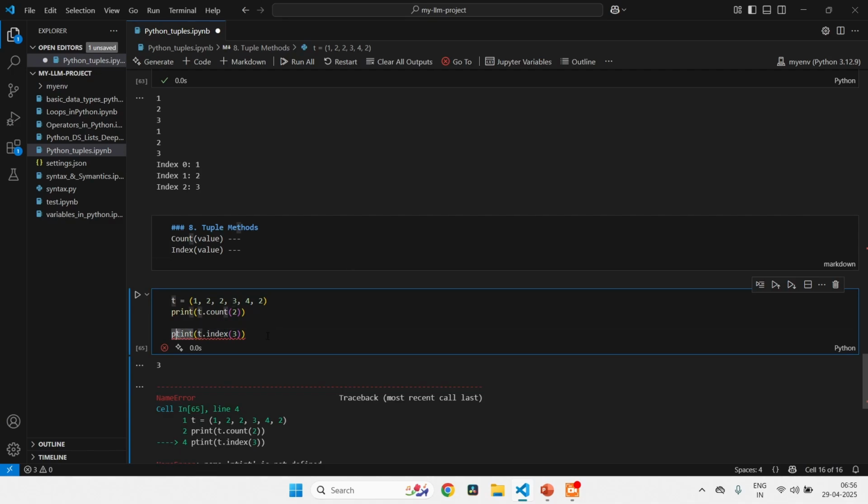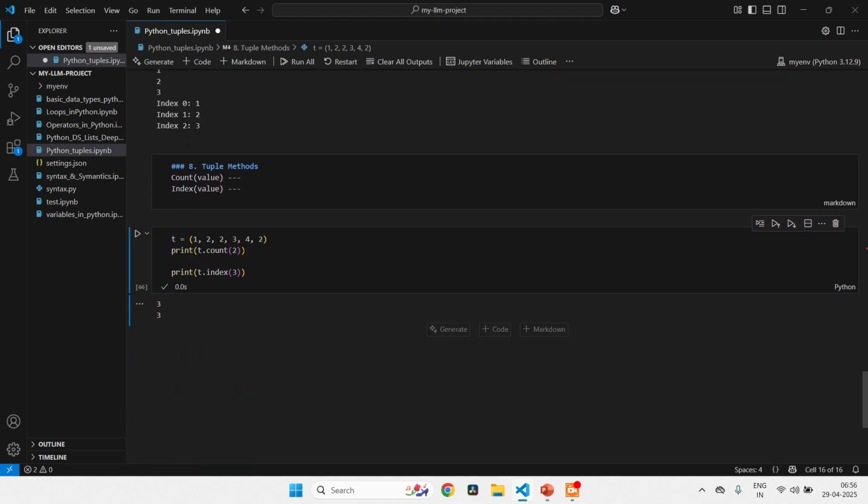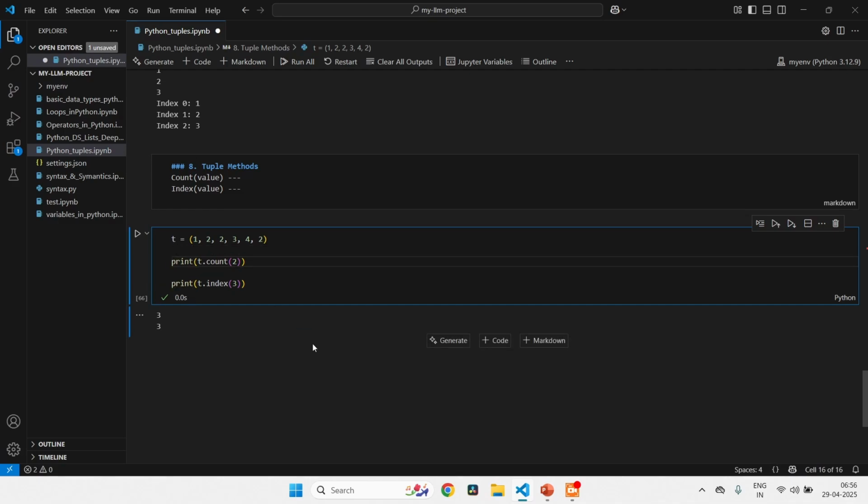Okay, my spelling is incorrect. Okay, so t dot index 3 is 0, 1, 2, 3. So 3 has come at number 3 in the index, right? So count will give us how many times a particular item has occurred in a tuple, and index will give us the index value of that particular item.